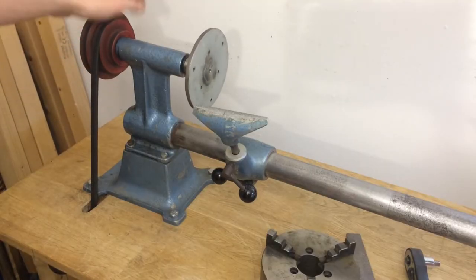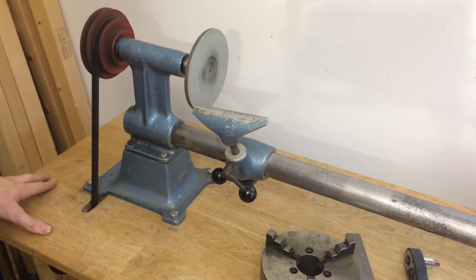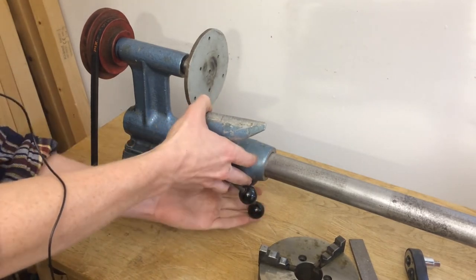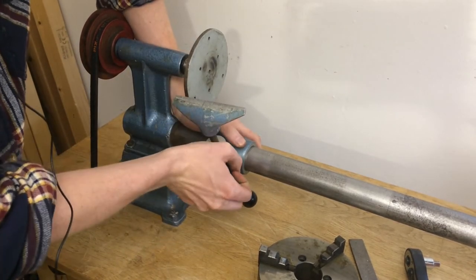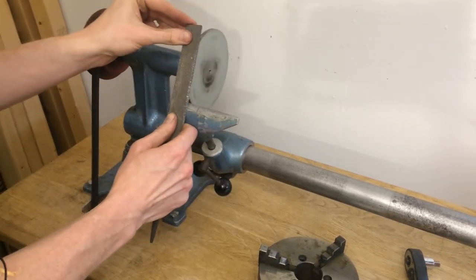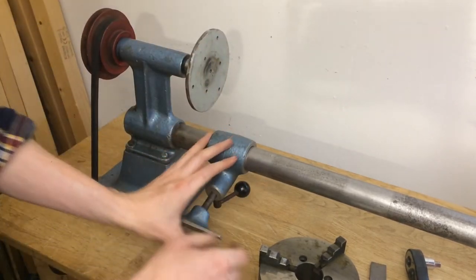Well, I dripped a little bit of oil here and there, and I have to say I'm surprised how fast this goes. I'm really excited about this. The first thing that I'm going to actually turn on this woodworking lathe is a piece of metal. I'm going to attempt to true up the rim of this faceplate. I think that might be enough actually.